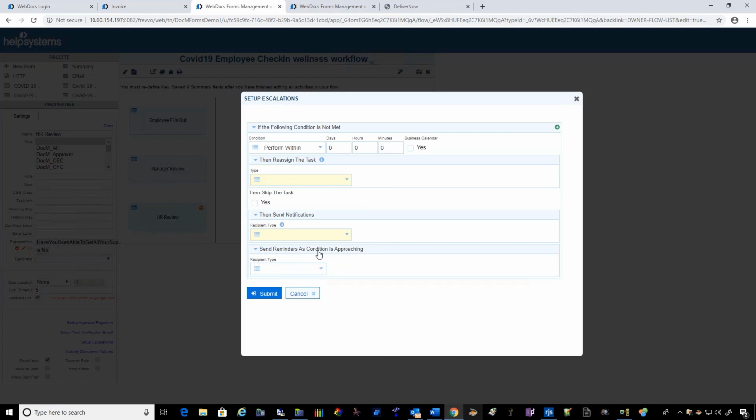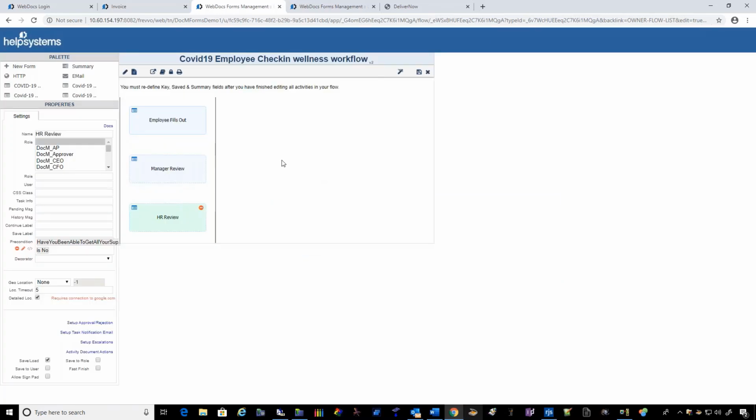We can set reminders on conditions to basically say, if something is coming up to a certain amount of time, say you got 3 days, maybe over 1 day, or maybe at beginning of day 3, you want to set that reminder. We can also do those reminders at the steps as well.